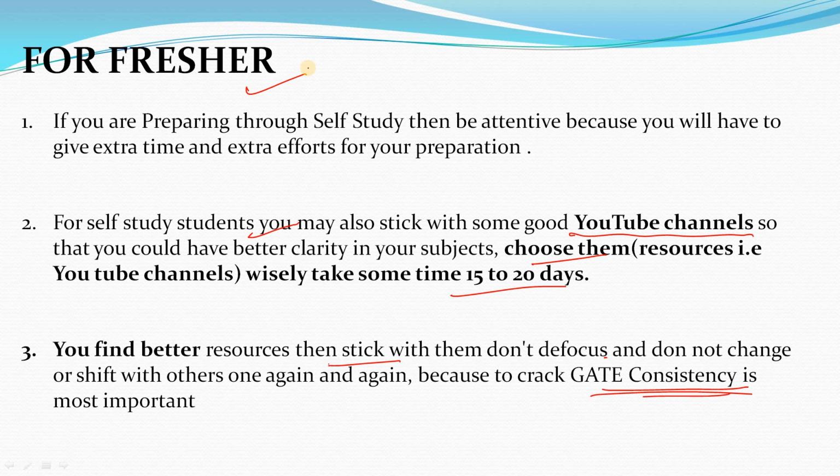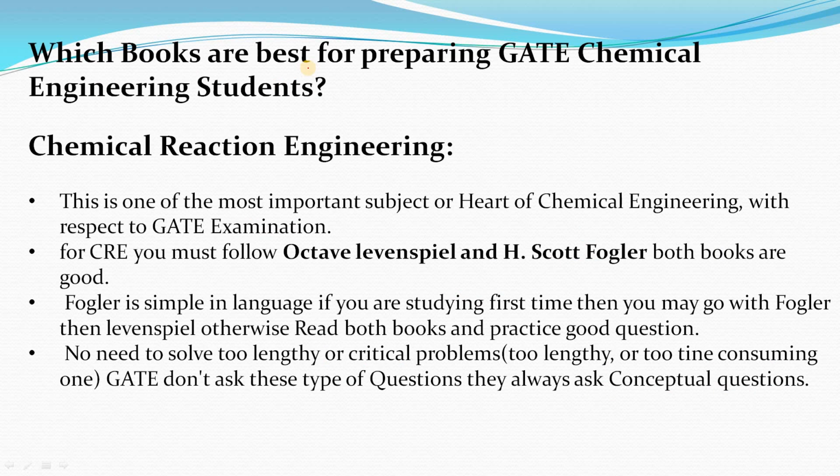There may be some students who have joined a company as well and will be preparing for GATE, and there would be other students who are at home preparing for GATE. So everyone has a different priority. You have to select your priority. If your priority is GATE, then you will have to give maximum time to GATE for qualifying. Now, which books are the best for preparing for GATE chemical engineering?